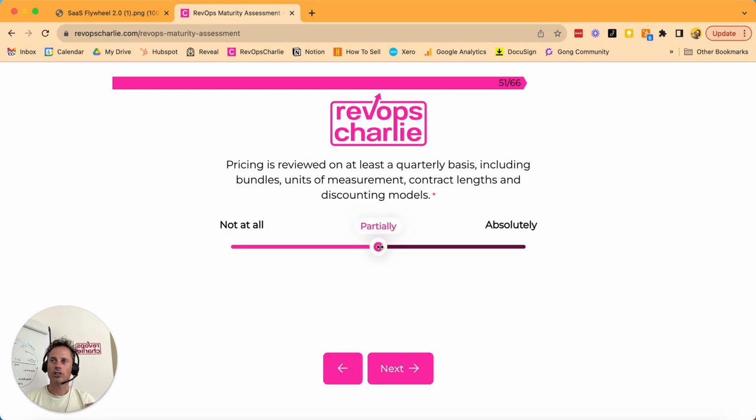So when we think about the maturity for product and pricing, at a beginner level, our founder is involved in most deals and provides feedback to the product team based on those customer conversations. Pricing is pretty ad hoc. Different customers get different pricing. It's determined on a customer by customer basis.